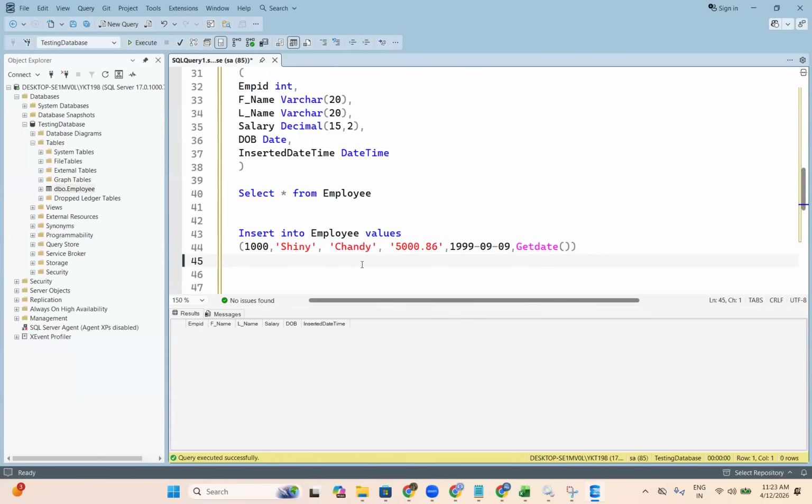For salary also, single quotes are not required for the amount. What else? The first column, employee ID, we can also put in single quotes actually. Single quotes, very good. Thank you so much.